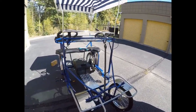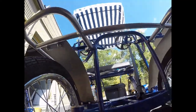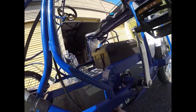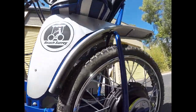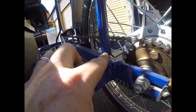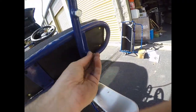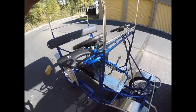You want to go back and check all those connections. So all these bolts, particularly the ones underneath, sometimes those get forgotten. Right here. I'm going to go back and take my socket or wrench, and I need to check that all these bolts are tightened up. So go back through, try to get these back here by the wheel. Under here, and I'm doing the back side there. Now we want to go back in and tighten all those up. You can see right here when I tighten this, it will pull this down when I tighten that bolt up underneath. Get it nice and tight and snug. Right now it's got a little looseness. Go back and tighten here, here, here. Every bolt that you put on, you want to double check now that everything is all connected and nice and tight.